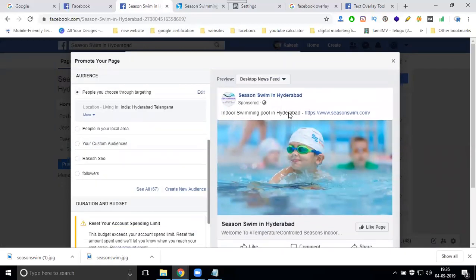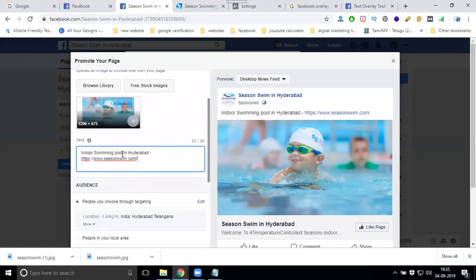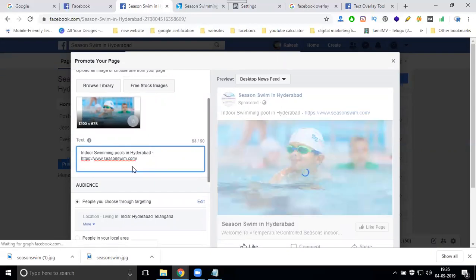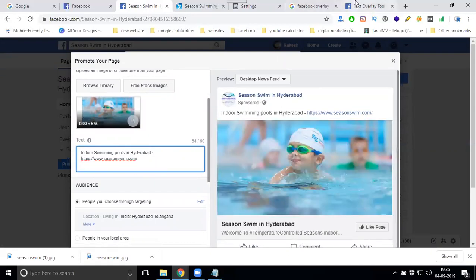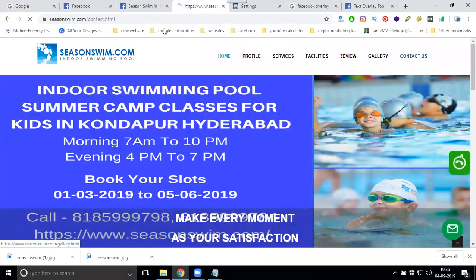Indoor swimming pool in Hyderabad, seasonswim.com. Here, I'm running for indoor. Season means pools, because there are multiple locations. For the advertising purpose, I'll go to the contact us page.